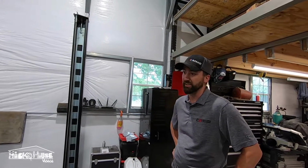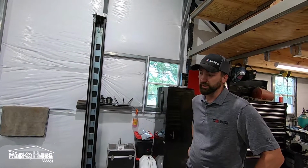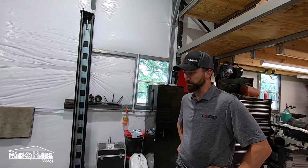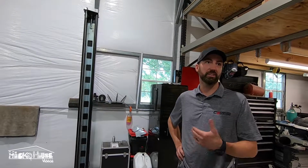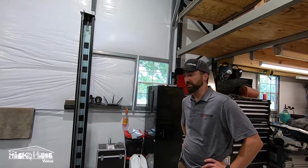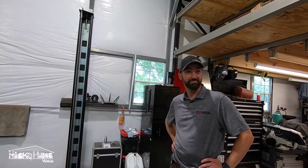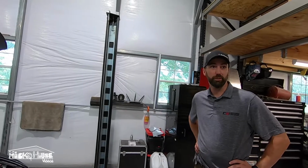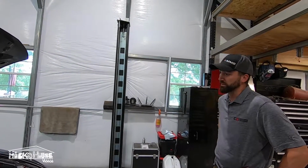Yep. Canton road race oil pan with the windage tray, improved performance, front mount oil cooler with a thermostat in it, so it doesn't overcool the oil. It doesn't open up until 180 degrees. Okay. Which is really nice. I never even thought about overcooling it. Yeah. With a big cooler like that, you have a chance of not ever getting it up to temperature, so it's not actually functioning correctly. Okay. Makes perfect sense.